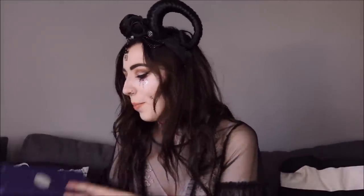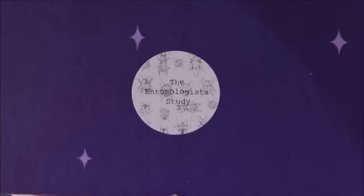I'm very extra today. My setup's so messy — I swear I did make it look nice. Okay, so Pumpkin stopped playing with her thing so we can get on with it. There's a little bit of shadow going on here. The box we have here is the Entomologist Study, so this sounds like it's going to be really cute. There is the sticker.